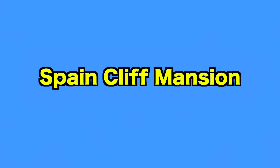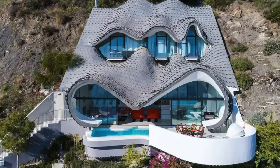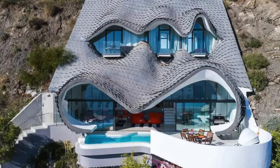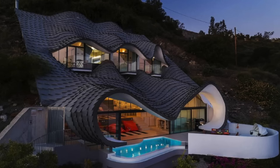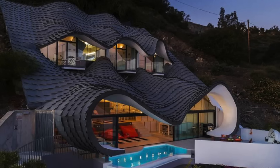Up next, we go to the Cliff House in Spain. This psychedelic house, available to rent on Airbnb, has been ingeniously built into the cliff face in Spain. Perched high above the Mediterranean Sea, the extraordinary home was handcrafted from a trundle metal mesh canopy, allowing it to be shaped and molded almost like clay. It was finished with scale-like zinc cladding, making it reminiscent of the works of iconic Spanish architect Antoni Gaudí. Built to respond to the local climate, the shell of the house was specifically designed to keep the interiors cool during the summer by regulating the flow of air.